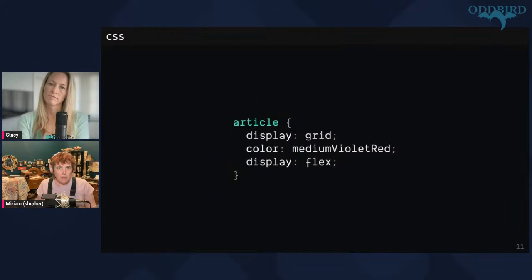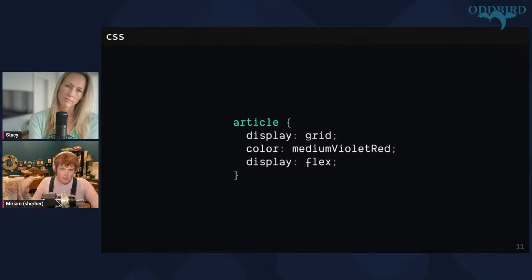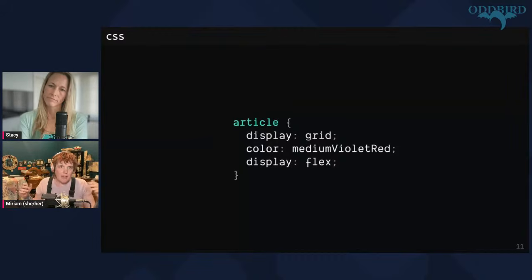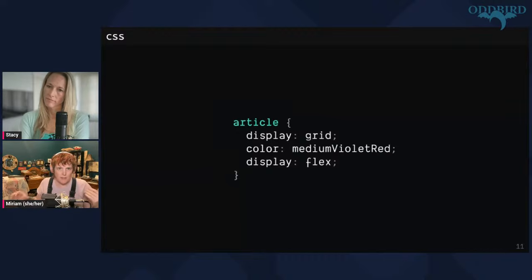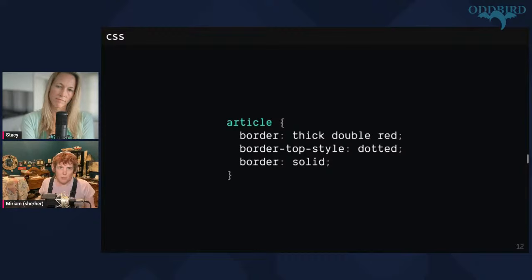That happens with normal properties. We then cascade. So we've done the filtering, then we're cascading. With normal properties, we'll only get a conflict in the cascade when we've set the same property multiple times. So in this case, the display is set twice. There will be a conflict there, and display flex will win because it comes later. They're the same specificity, the same origin, the same scope, and so on. But the cascade will find us a winner. The color property here is only set once. No competition, it wins the cascade.